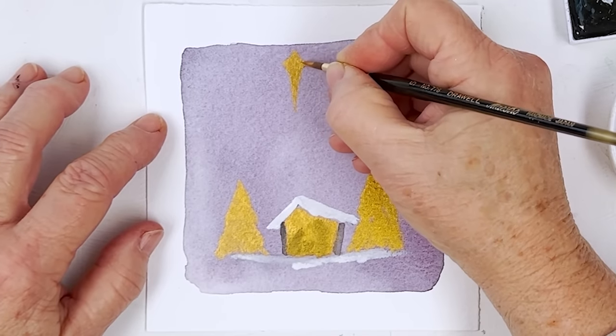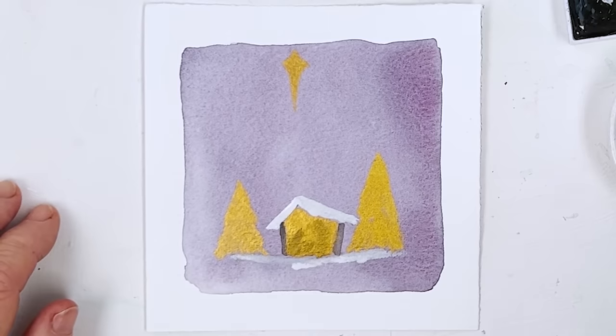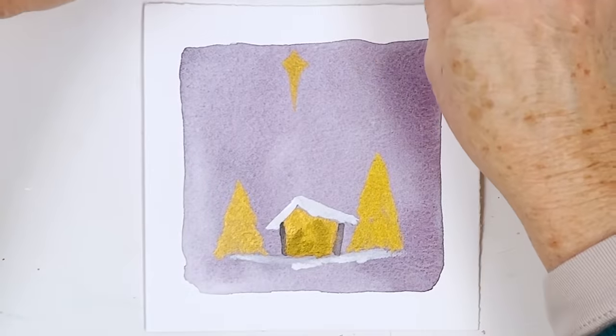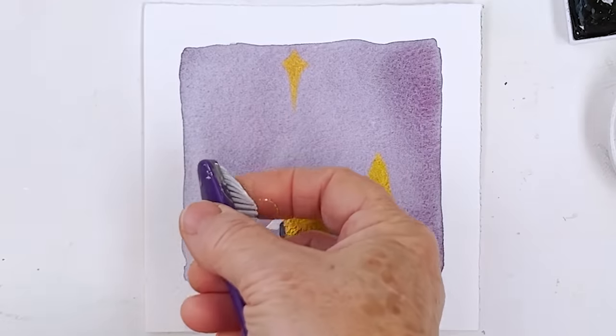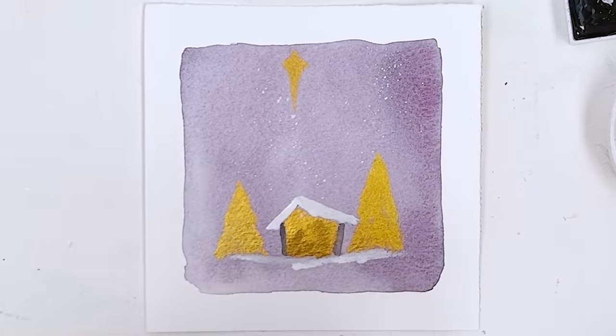To be a fairly big star. They're not easy to draw. Anyway, so that's that. And then we will go to the snow, which is going to be spattered, but not too much, just a little bit of fine spatter.